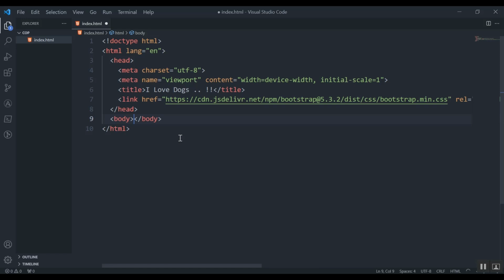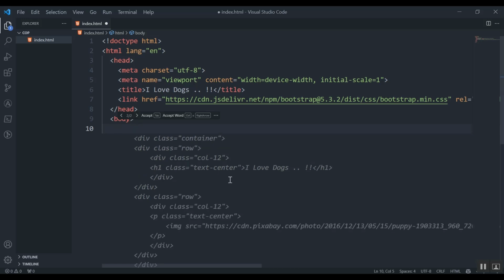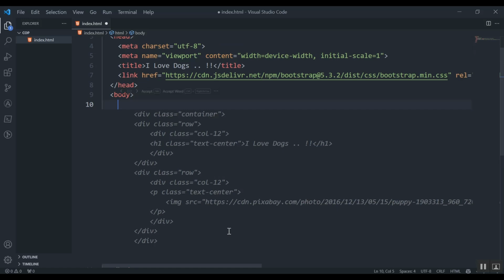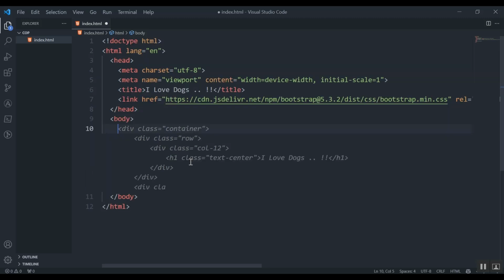As soon as I type body and press enter, you can see that GitHub Copilot has already created a suggestion. I have got two suggestions, one of two, so I can toggle between them. The second suggestion is a little bit bigger, and the first suggestion was a little bit smaller. At this point, GitHub really doesn't know what I'm trying to do. It's basically just assuming, since my site title is I love dogs, that I would be creating a container based on Bootstrap, since I'm also including the link to Bootstrap for my body.